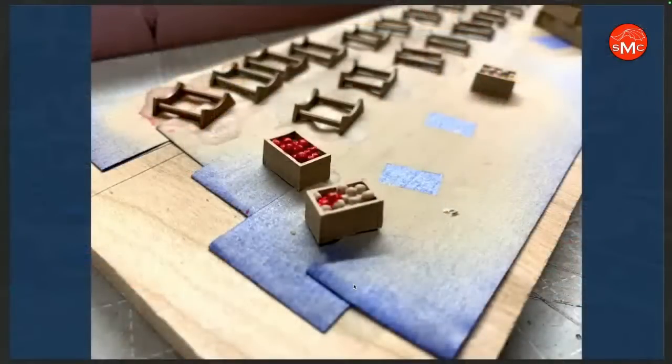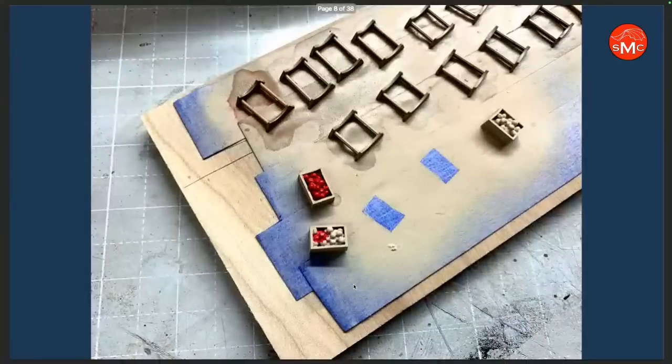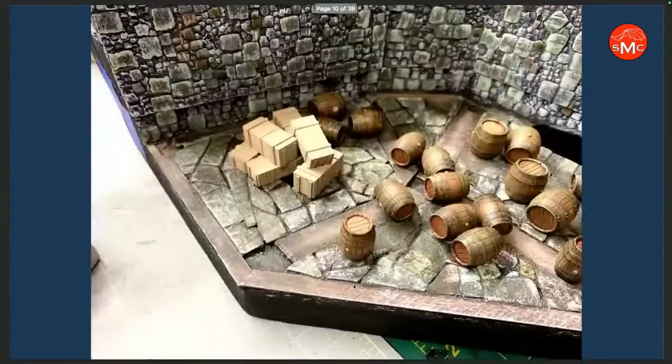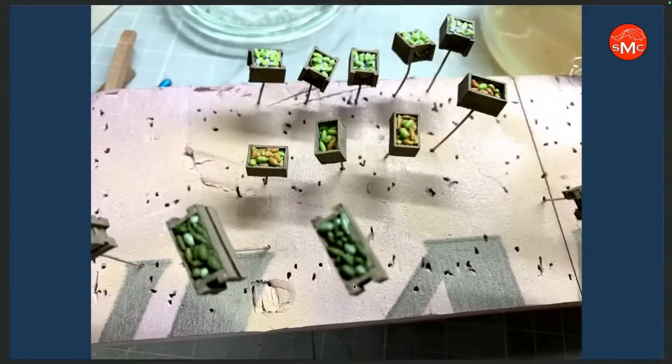So I had some containers. This is Value Gear, but I have a couple of open containers that didn't have something already in them. And so I filled them with these mustard seeds. I then put a little bit of very thin glue in there, and that glued them in. And then I just base coated them with the same base coat that I've done with everything else. And then I said, I'm going to make apples. Here I'm making like squash and all kinds of different vegetables. And we're going to come back to those because how they're placed in the basement is important. And we're going to see that real quick.